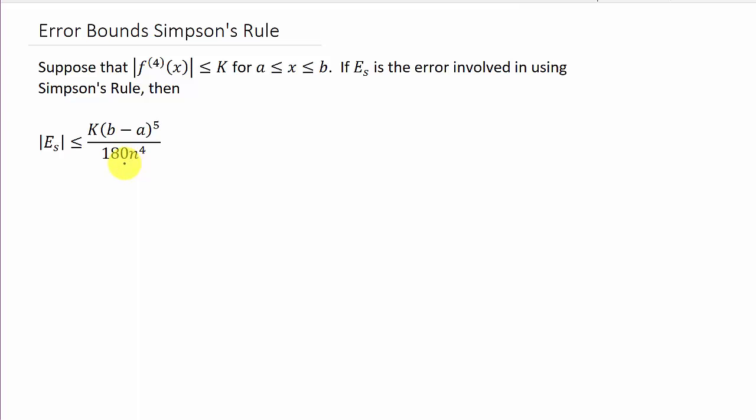What we're going to use this to do is solve for n. We're going to have problems where it says we want the error to be within this number, say like 0.0001. Well, what does n need to be? That's the examples that we're going to work. I've got three different examples. Each example is going to have its own video, so check them all out because they'll each be different functions and different ways to find k. k can be the toughest thing to find.